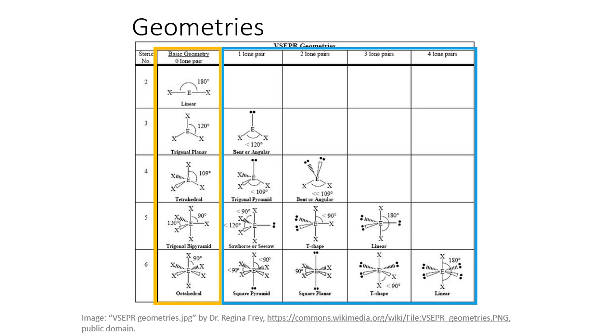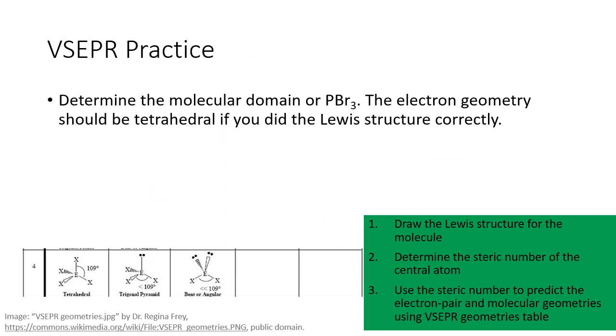If you take another one, you put another lone pair on there, you end up with what's called a bent shape. We will go over more of this in another set of slides, but for now, we can identify steric number, our bonding domains, our non-bonding domains, and find where we are on this chart. Let's give that a shot. Determine the molecular geometry for PBr3, and I'm going to give you that the electron geometry should be tetrahedral, so I can use just that portion of the table. So we need to figure out what the Lewis structure for PBr3 is. Go ahead and follow those guidelines, and then in the next slide, we will have the answer.